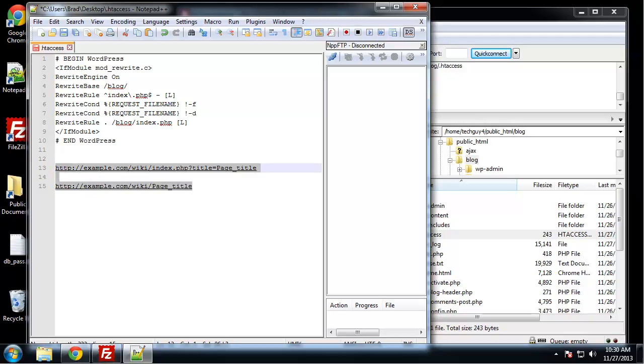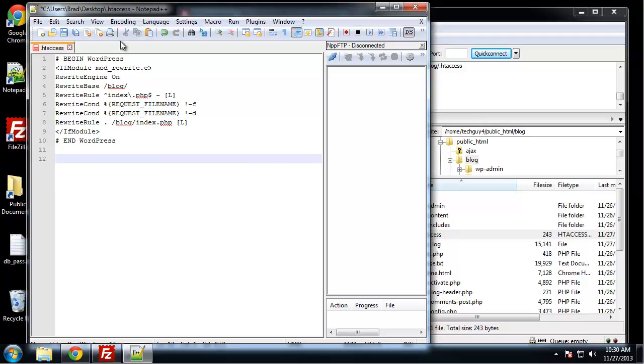Alright, so now let's get into some security issues that we can handle. First thing is the configuration file, the wp-config.php file.